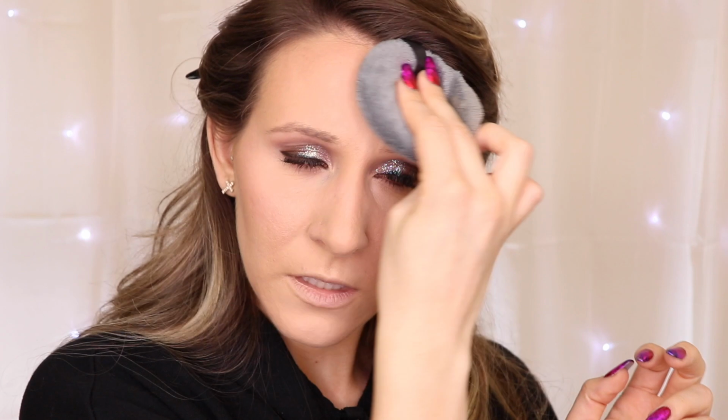I'm gonna take the butter bronzer from Physicians Formula and get a little bit on. Oh my gosh, this stuff is so pigmented, you have to be careful. But I wanna set the contour with this and warm up the face just a little bit more. Oops, oh, that was the wrong side. Oh well. Might as well keep going.